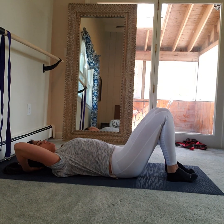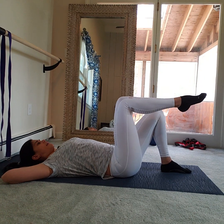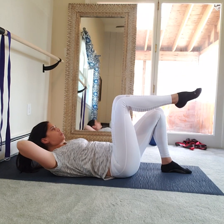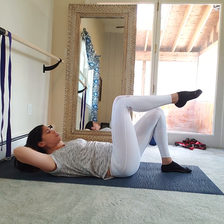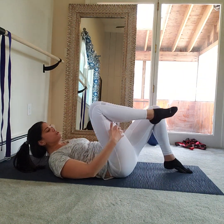This time, both fingertips are going to go behind your head. Left leg comes into tabletop again. Lift up those head, neck, and shoulders. This time, you're going a little bit higher. Your elbows are still in your peripheral vision. And you curl, possibly extend. Curl, possibly extend. You're choosing that harder option if you want. You do have the option of just going into bicycles if you don't know how to do bicycles.